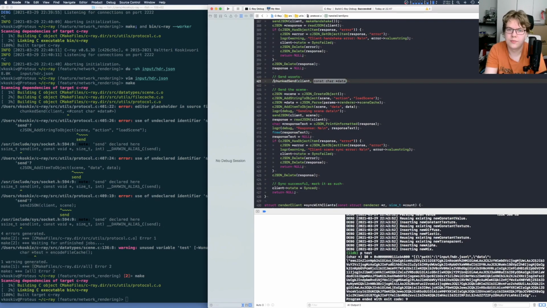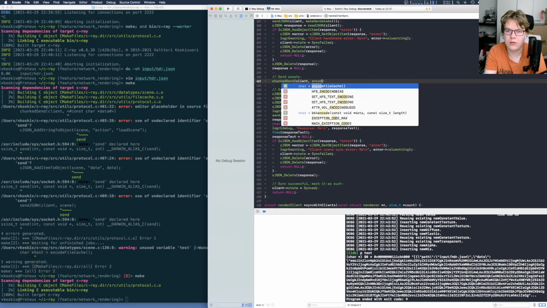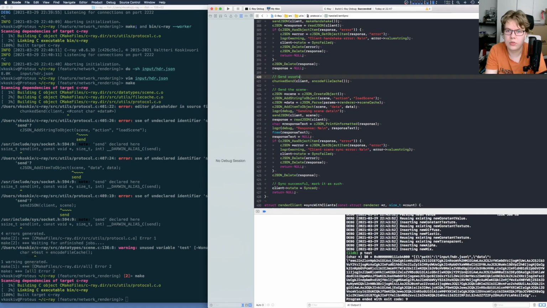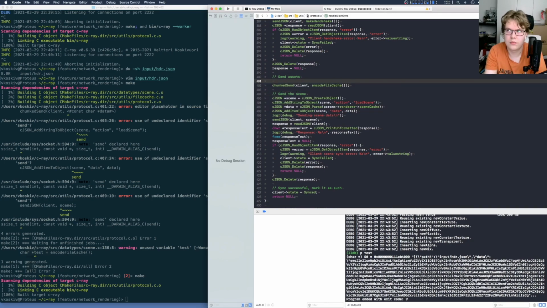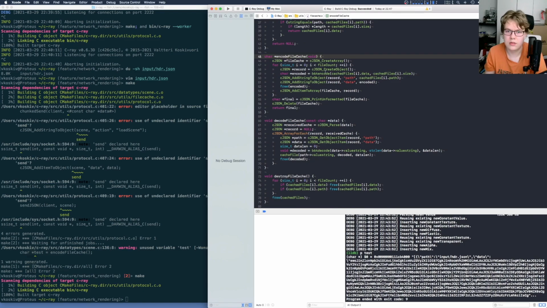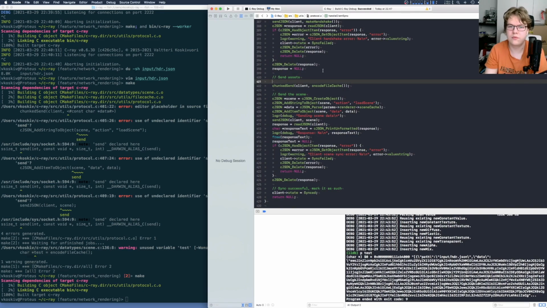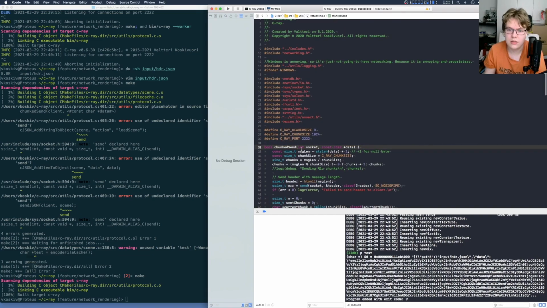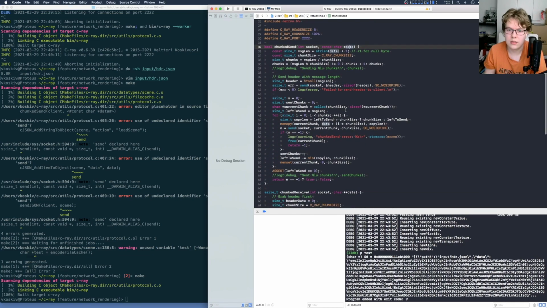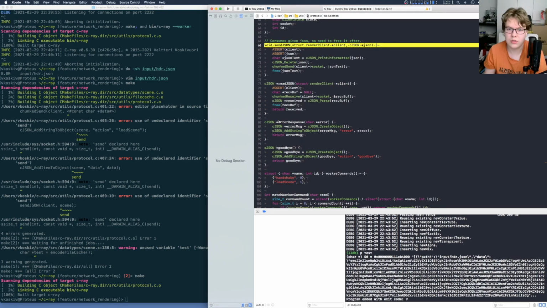So chunk send. Encode file cache. This will allocate stuff, right? Yeah, sorry, need to free that. Chunk send takes the data. It does not free it. So if we use the send JSON abstraction, that will actually free the JSON that you give it.